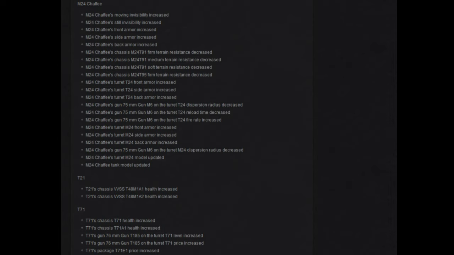The T21 had health buffs on both types of chassis. The T-71 had health buffs as well. The 76mm gun, its price was increased, as well as its tier rating, I guess, was increased as well. And a couple package increases to the T-71. So nothing super significant so far. Major changes to the M5 Stuart and the M24 Chaffee, though.